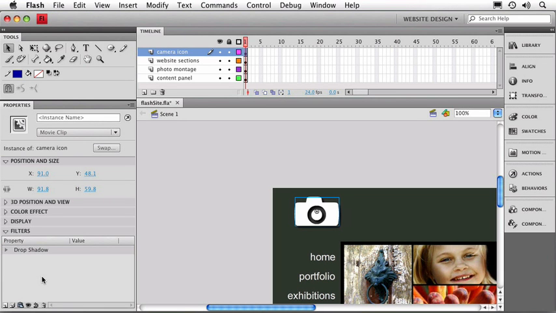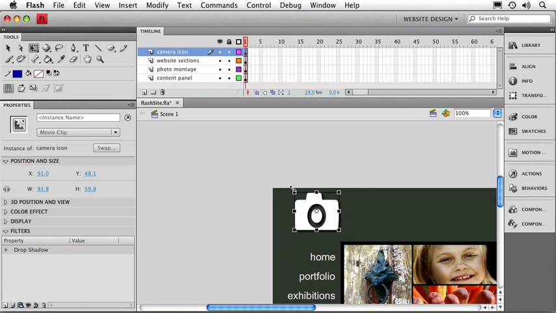Now we've seen how to work with symbols and how to create them. Let's take a look at one other thing that we can do with actually any of our graphic elements in the program, and that is transforming them. Up in my tool palette, I've got the Free Transform tool, and when I click on that, you can see that it takes whatever I have selected and adds some handles all the way around the outside.